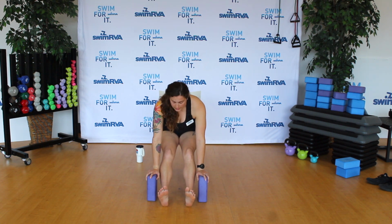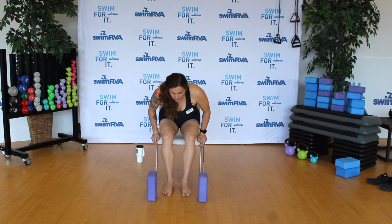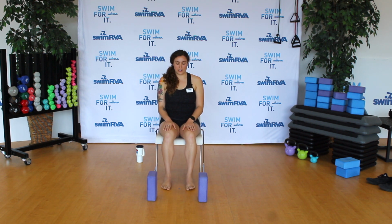And on your next inhale, walking the feet back to flat. Walking your seat back onto the center of the chair, sitting up nice and tall, and returning to our starting position. So maybe bringing your hands flat on your thighs, rolling the shoulders back, sitting up nice and tall, and bringing your awareness back to your breath.